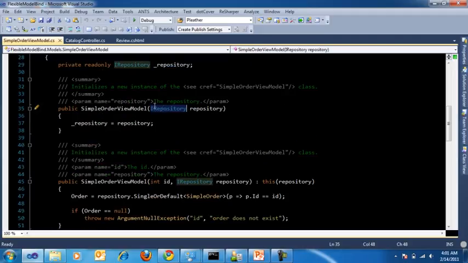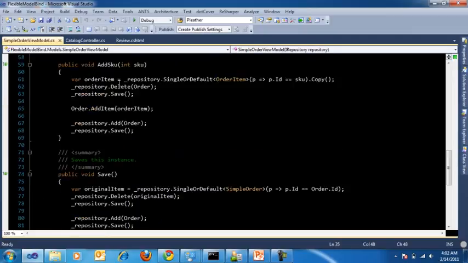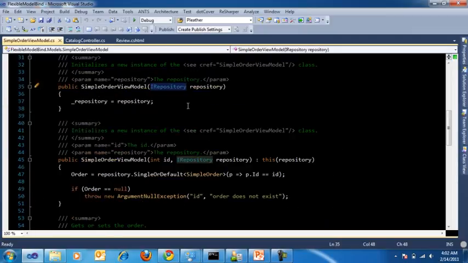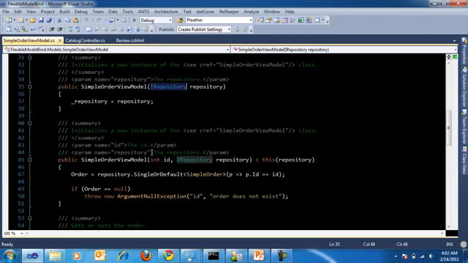Now, there are 2 ways that we can instantiate it. One is with a repository. The other is with an ID and the repository. So this is the order ID and the repository. And what it's doing is reaching into the repository and providing it. You'll see the mechanics around adding a SKU and saving. Like I said, I don't pretend to be a Raven genius. I've only picked this up in order to pull together this presentation, so I'm sure I'm misusing it. But it's worked well from that standpoint. But the key points here are not Raven. In particular, they're talking about how we inject these and why these two different models appear.